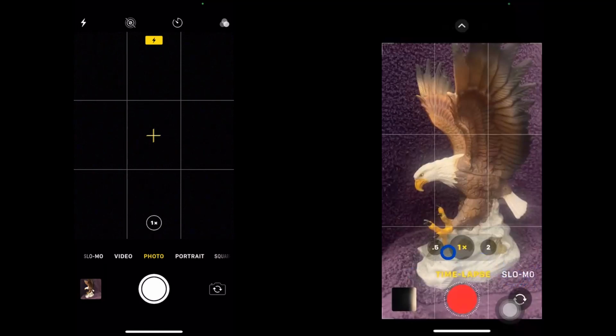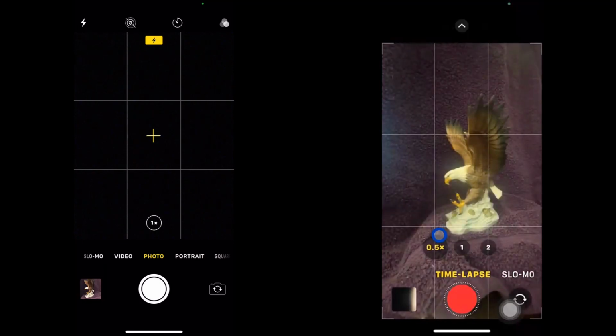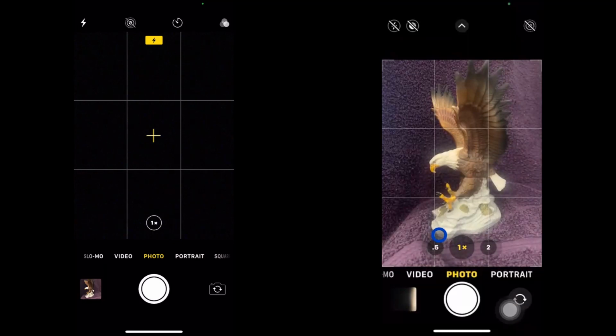Well, I have a red dot and now it's counting 5, 6, 7, 8, 9, 10. Right, and your timer is still on. Okay, I don't know how to get it off. Now you go up to the arrow at the top. Well, I have to wait till this counts down. It's going to 22 now. Now it's on 30. I don't know what's happening. You holding down the button? I think you're taking a movie. Oh, gosh. All right, touch the red dot. Thank you. I see now what it is. It's a video. So I should be in photo, yes. And I still have this 0.5 1x above the photo. So that's okay? That's okay. Thank you.